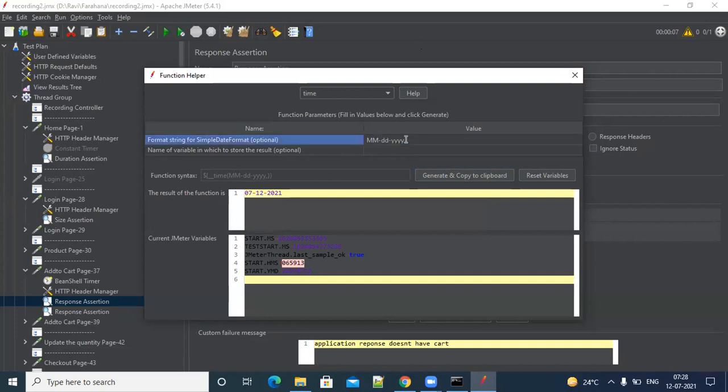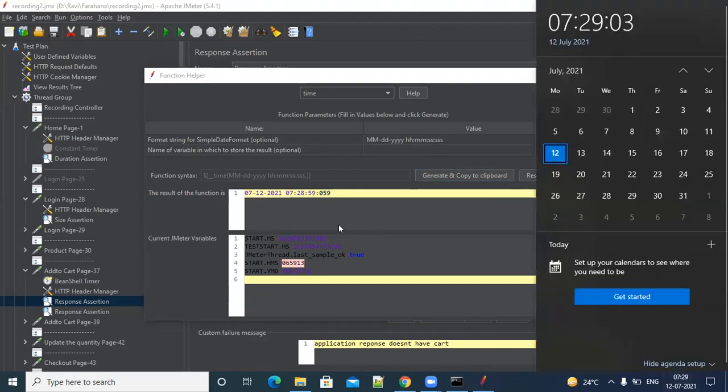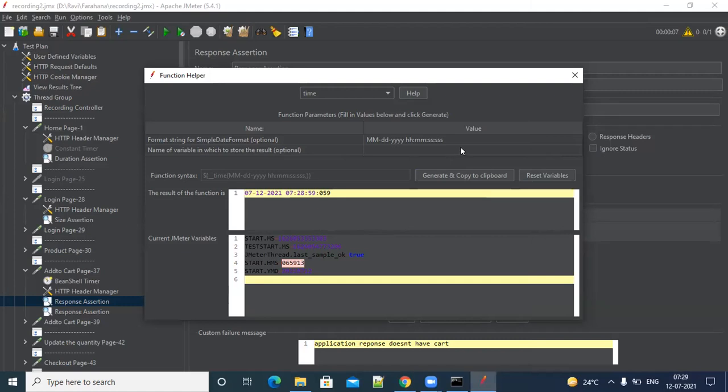Same as when we want to compare the time, HH for hours, small m for minutes, seconds, and milliseconds. Here you can use any format based on your application. You can select any format. Suppose if I put a hyphen, that's why I got a hyphen here.